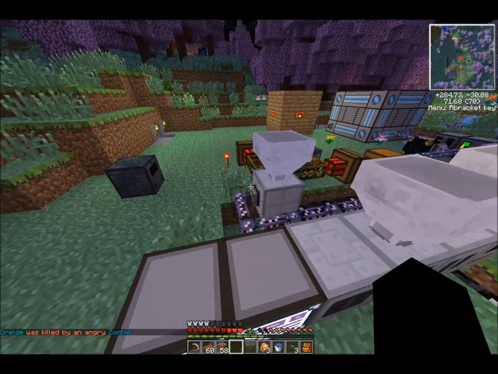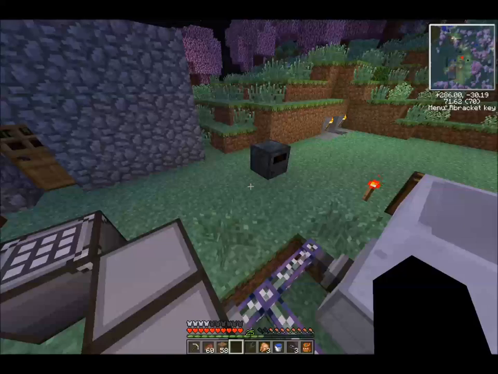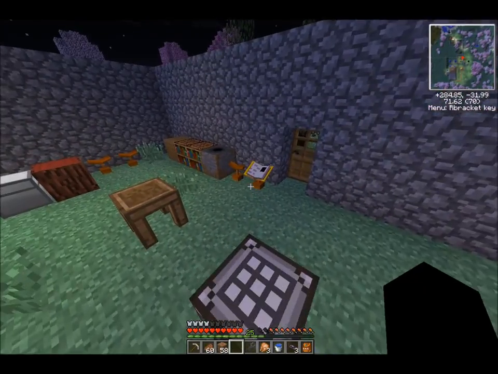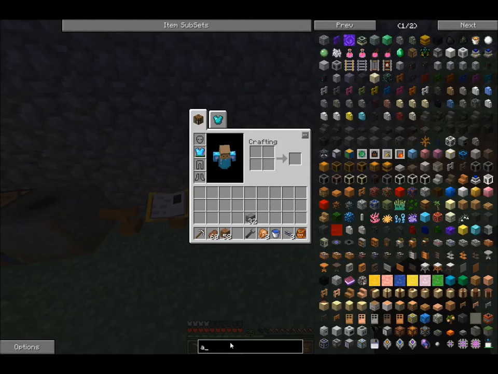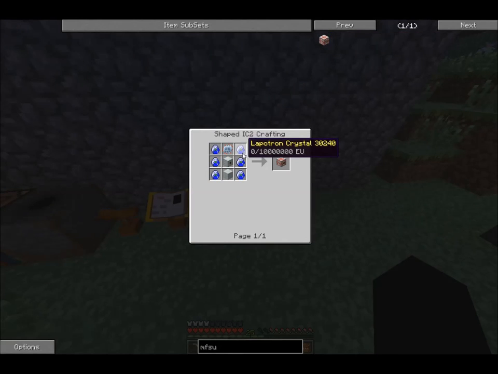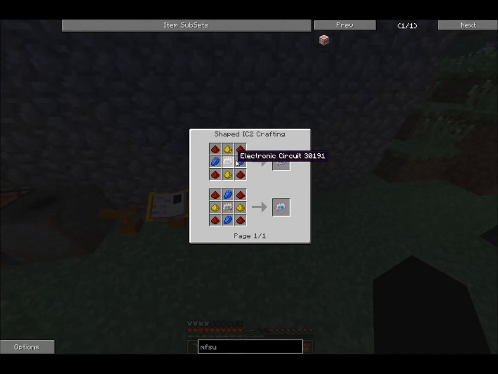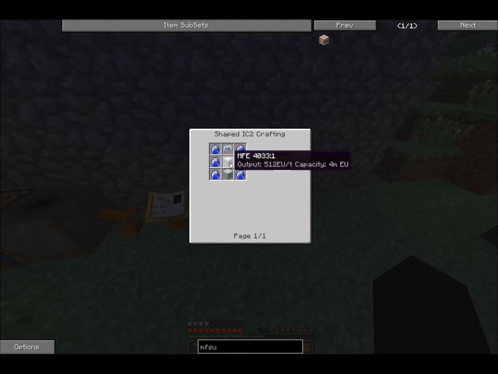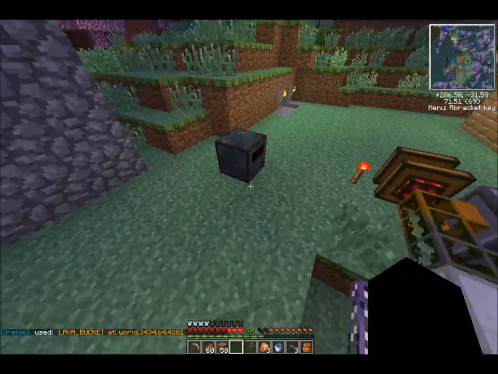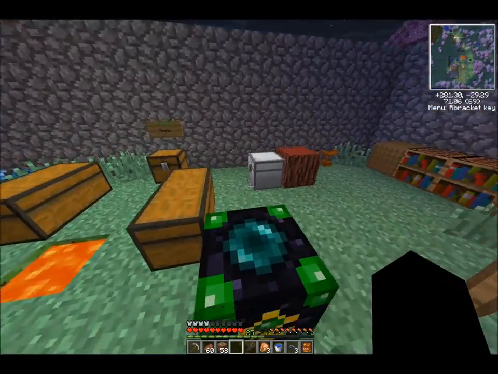We do have power boxes, which does allow conversion between EU and MJ, but it's actually extremely expensive. It was bad before, but in our most recent update, it's gotten even worse. It requires an MFSU, and just to show you what that entails, the MFSU requires Lapotron crystals, which all require advanced circuits, which require tons of diamonds and redstone, and you need 6 of those. You need an MFE, which also requires 16 diamonds, more redstone, tons of iron. It's just a nightmare.